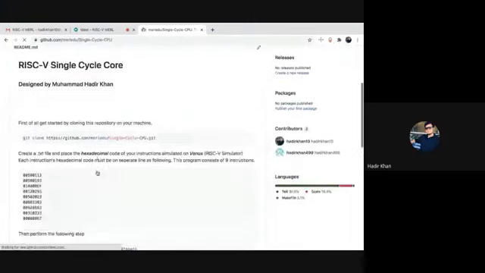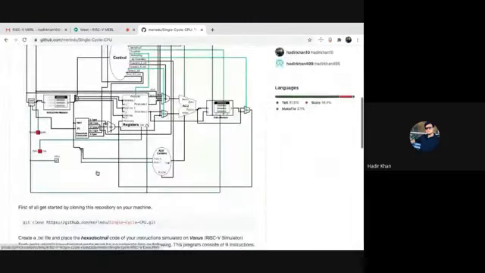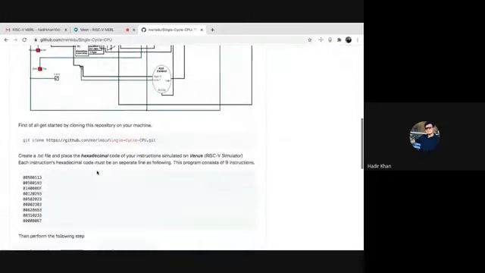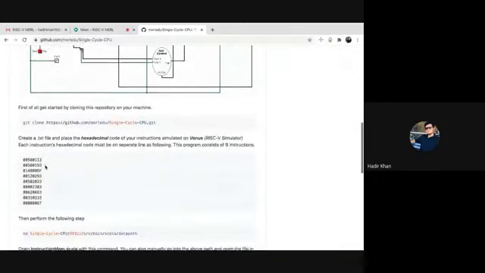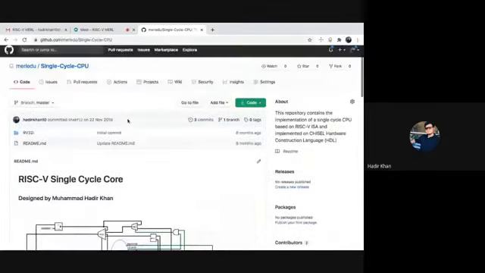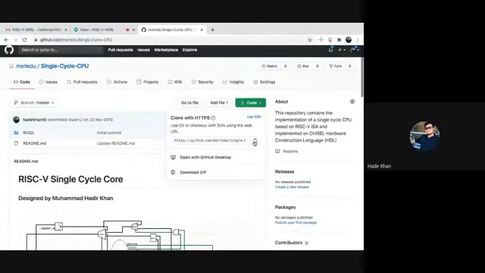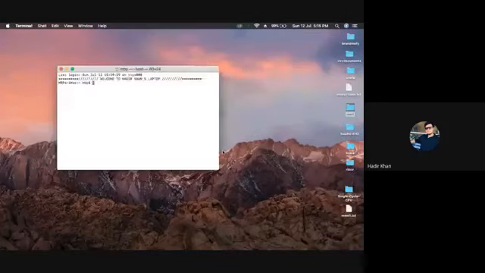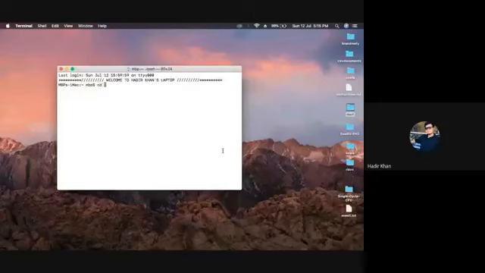So we'll be using this core just for simulating. All these steps are mentioned in the README file, but I'm going to take you through it step by step. What we need to do first is clone this repo on our local desktops. You can copy the URL from here, and then open your terminal. Most probably in Windows you'll need Git Bash to execute the git commands.